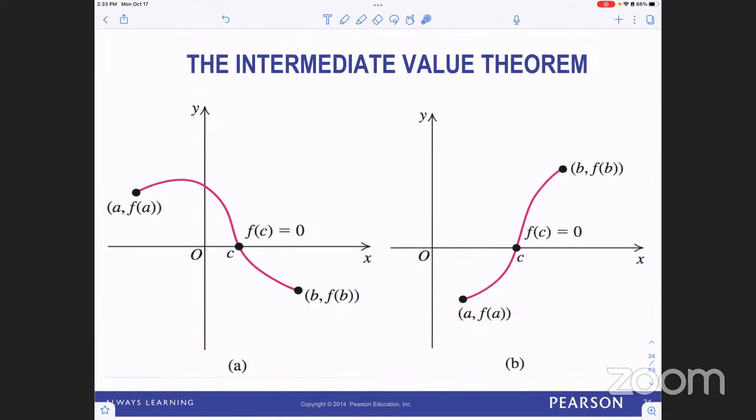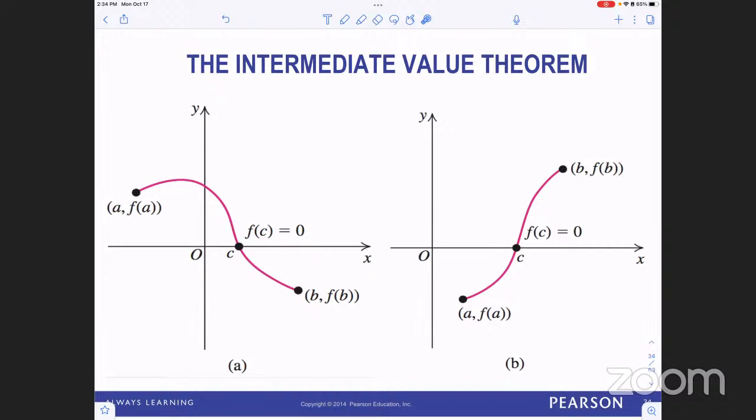So notice here our f of A is positive, right? We have a positive y value. Over here, our f of B is negative. We have some C between our A and B. So A is here, B is here, C is here. Because the property of polynomials is that the graph is a continuous unbroken curve, and notice the sign changed, it went from positive to negative, then there has to be some C between A and B such that f of C equals 0. Basically, it has to cross the x-axis is what it's saying.